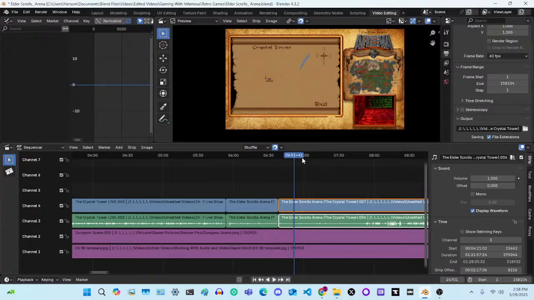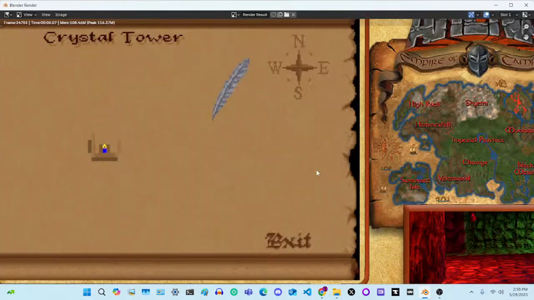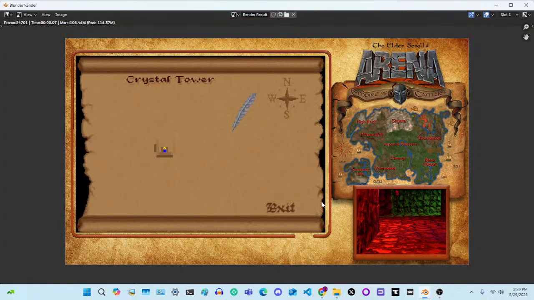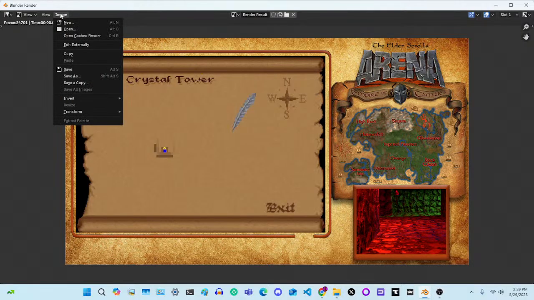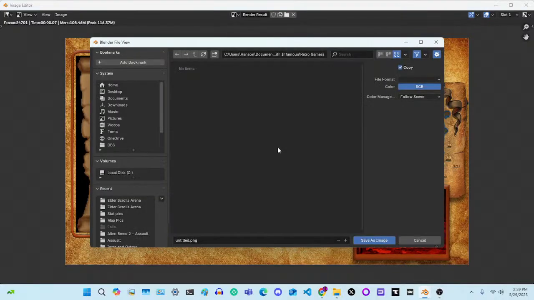Now right here, this is something that's important I can show you. Now I want to pull that map picture, okay? Now what I used to do is I used to just hit F11, and with F11 a Blender render pops up, and the Blender render has everything here. Now, I used to just come here to image, and I used to say save as, and it would pop up here.